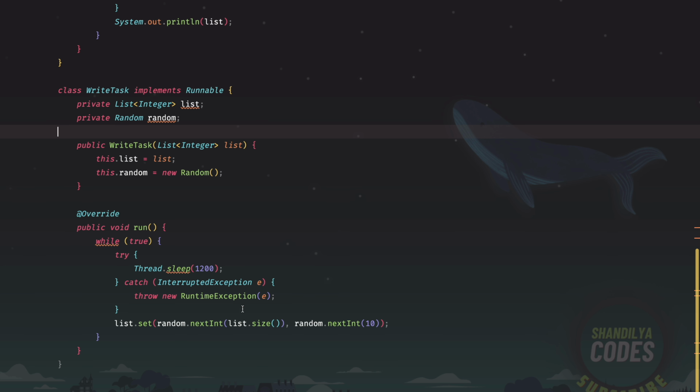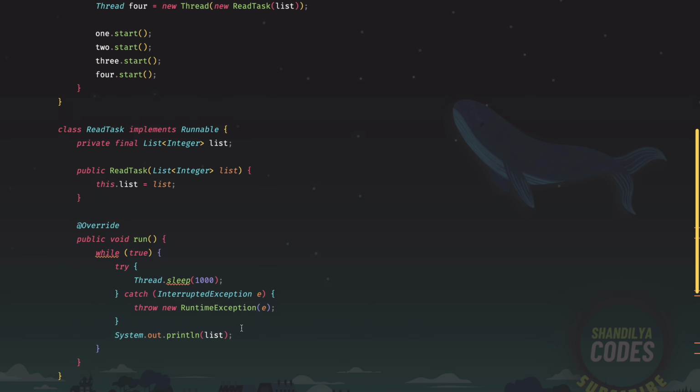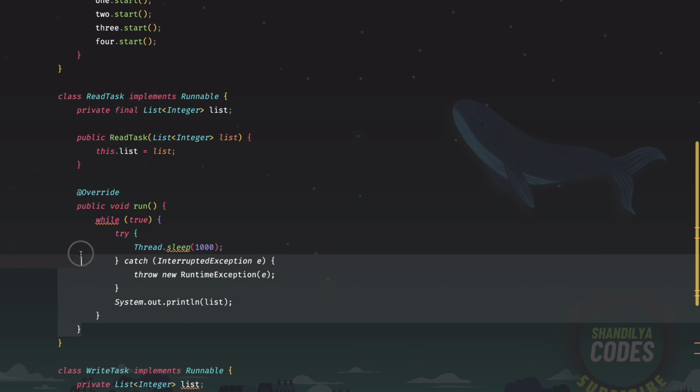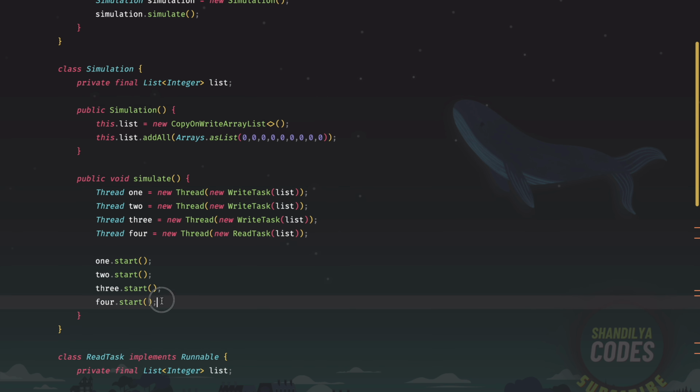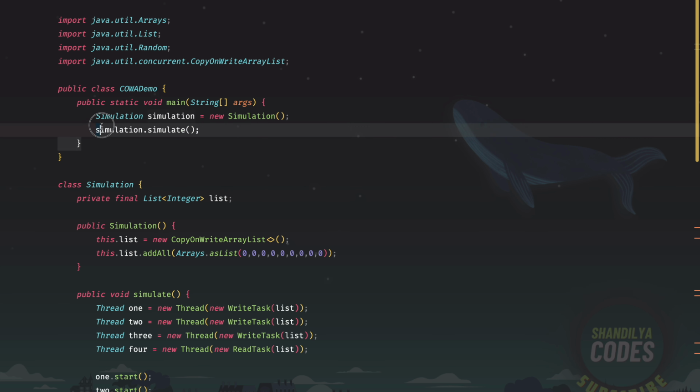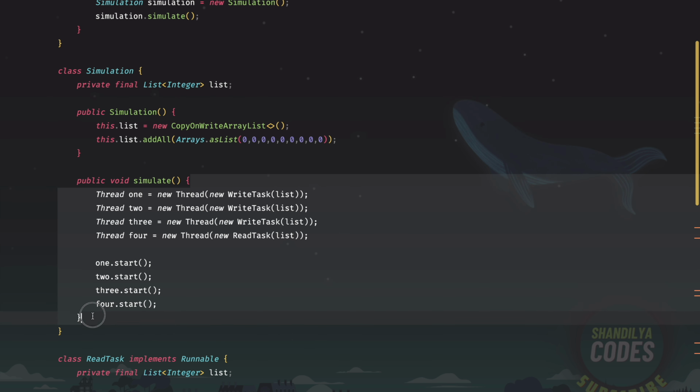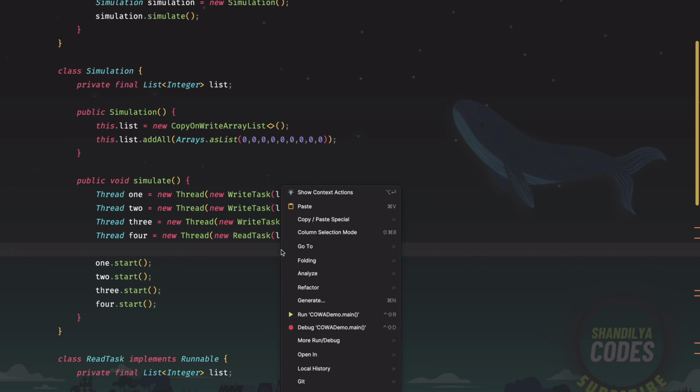The way it writes is it picks a random index and places a random value. The read task thread is going to run infinitely, and in every run it's going to sleep for 1 second and then print the list. Finally, we are running all these threads, creating the object and calling the simulate method, which does all of these things. So now let's run this and see the output.